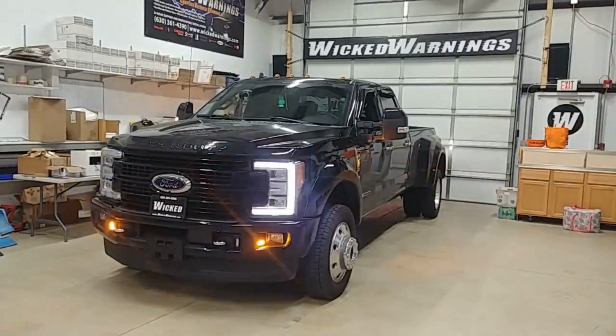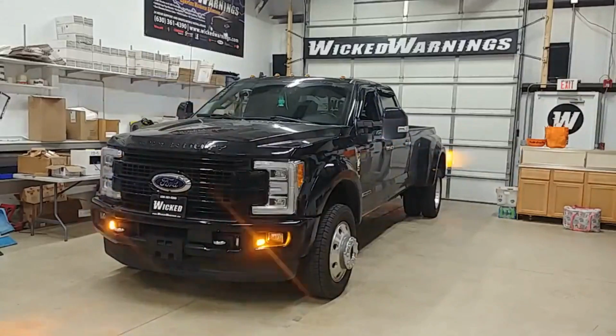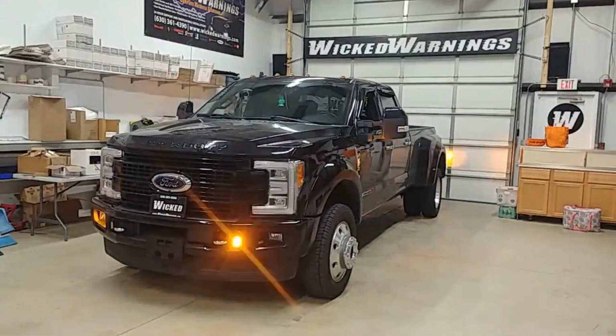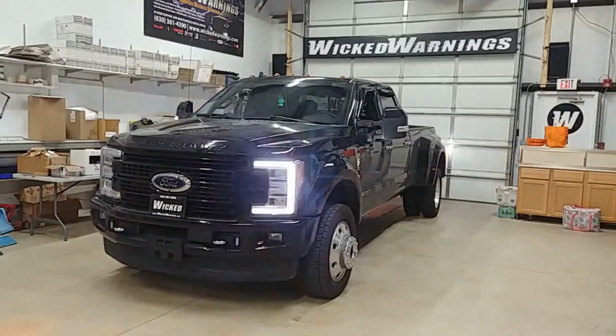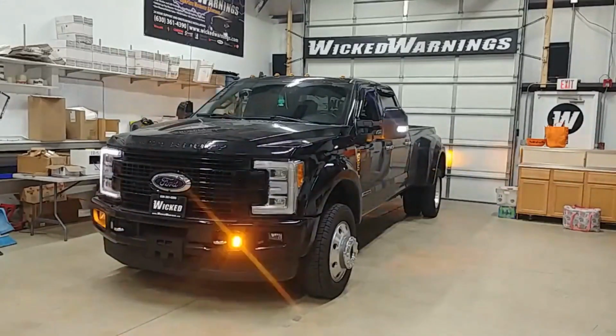This is George at Wicked Warnings here with a real nice F-450 Super Duty. This is the big boy, the wide hips, the large front end, all the upgrades that the 350 wishes had, the larger frame. Well, we got some lighting going on here.